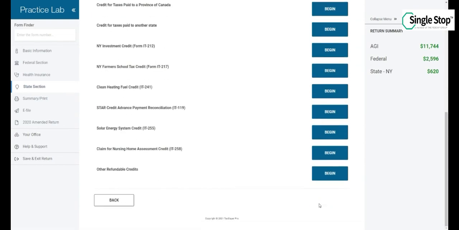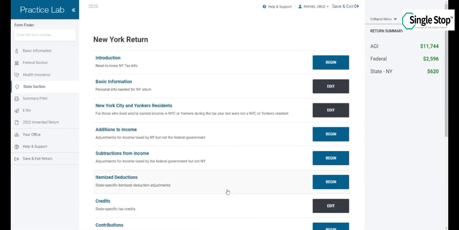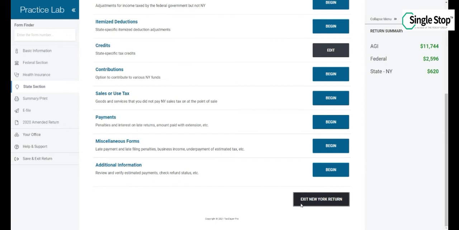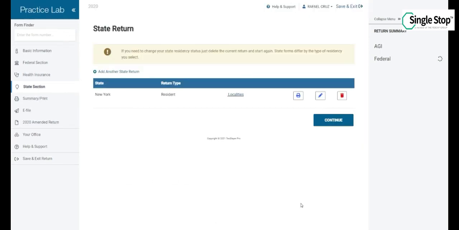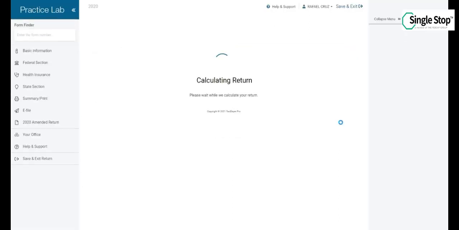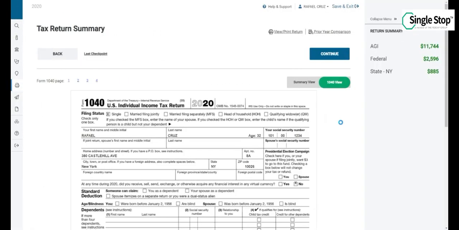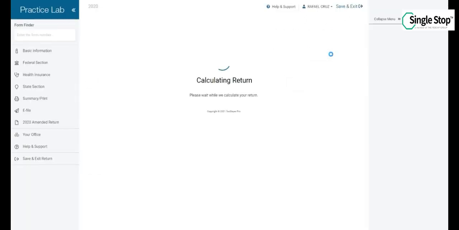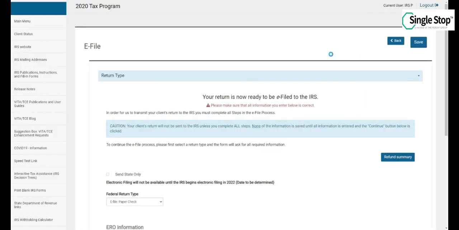Continue. Scroll down again, go back, and exit New York return. Click continue. All the way to the end. Nothing has changed for the return type.